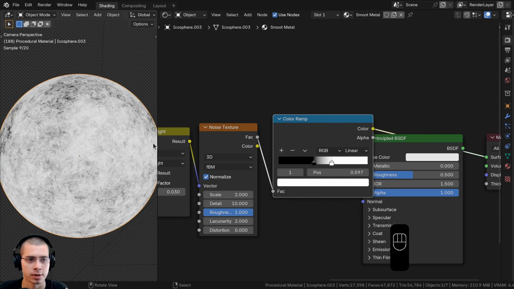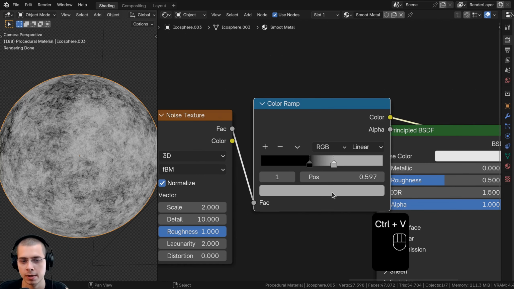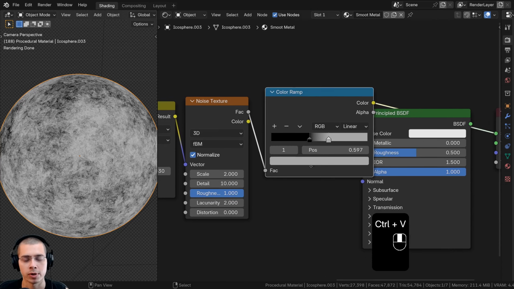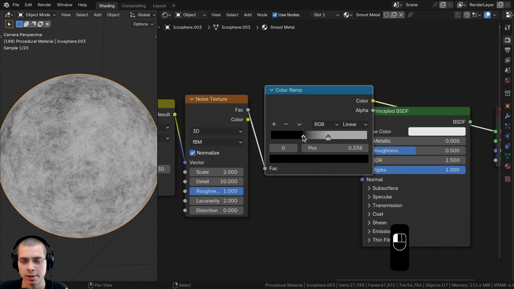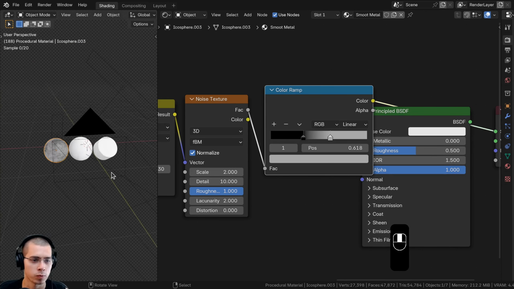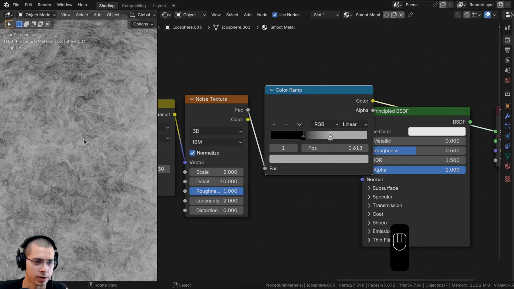So we have a pretty interesting texture there. And then this white tab here, I'm going to make it a gray color. And if you want to use the same exact color that I'm using, you can go to the hex value and punch in 6 A's. So I'll drag the black tab a little bit farther back, and then the lighter tab right there. So we now have that really cool texture, and you can see it's very detailed.